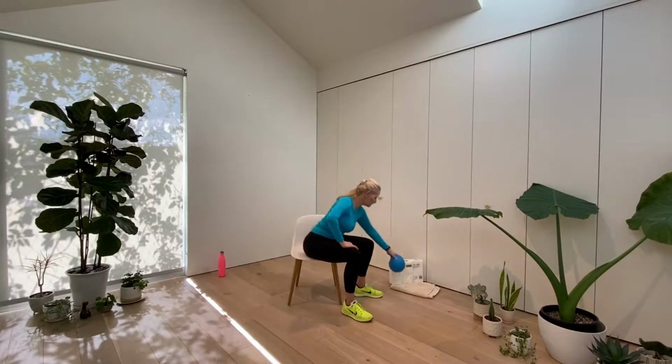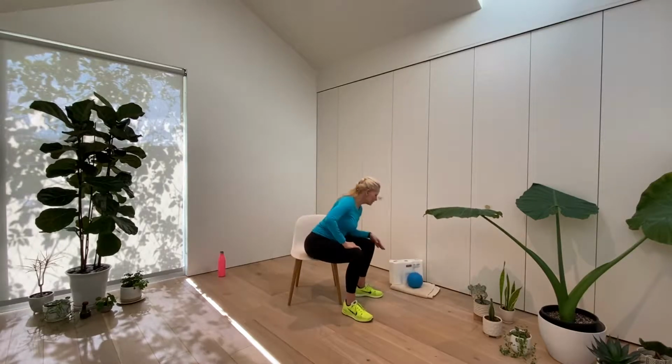Top hand, top hand. Notice those little micro adjustments on your object as well. If it's soft enough, even if it's not round, you'll notice. And then stop. Now let's safely set down our squeezable object, and then we'll come back to center.